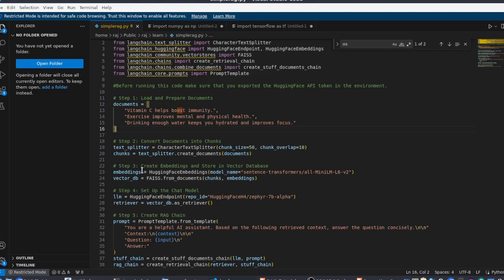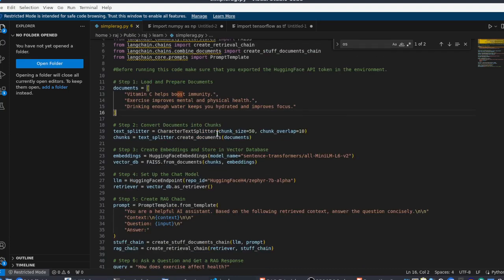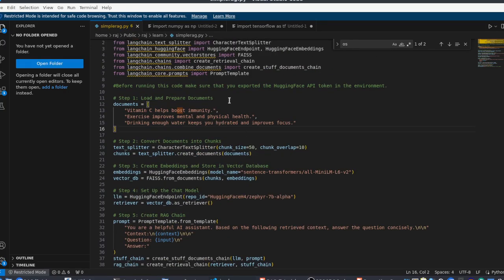So basically we prepare the documents and chunk them, and then create the embeddings and store them in the vector database. For creating embeddings, we have to use an embedding model; we are using Hugging Face embeddings. For using Hugging Face, we need the Hugging Face API token. I already exported it in the environment.